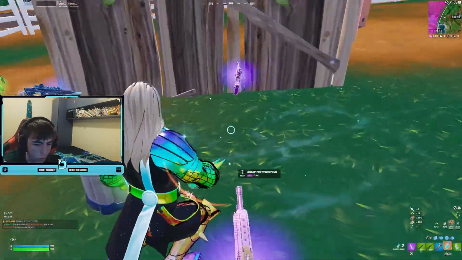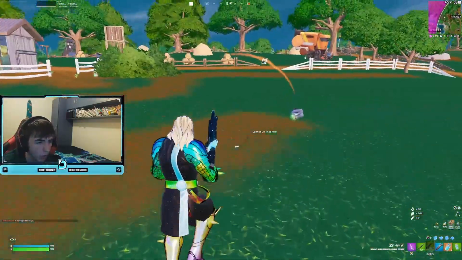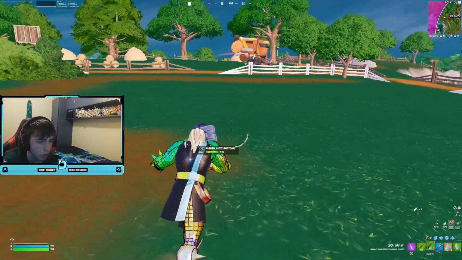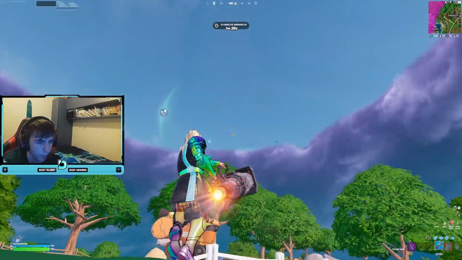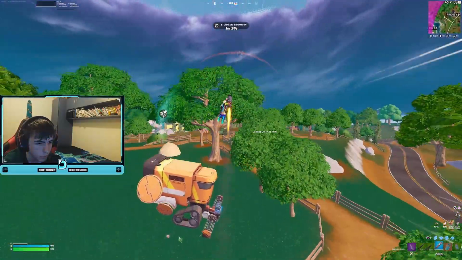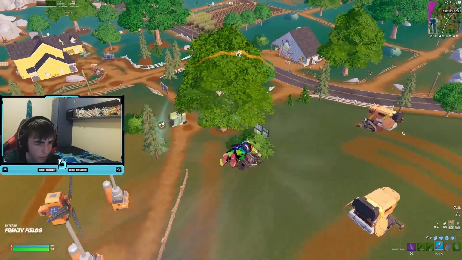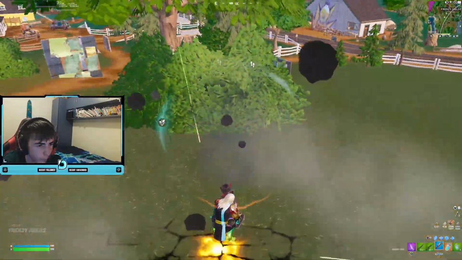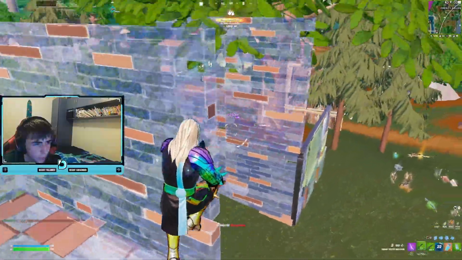I'm allowed to grab the heals. Alright, give me the two slurp juice. Can't grab anything else, though. Well, I am allowed the mats and the ammo, but still. Alright. More kids fighting this way. Yep.